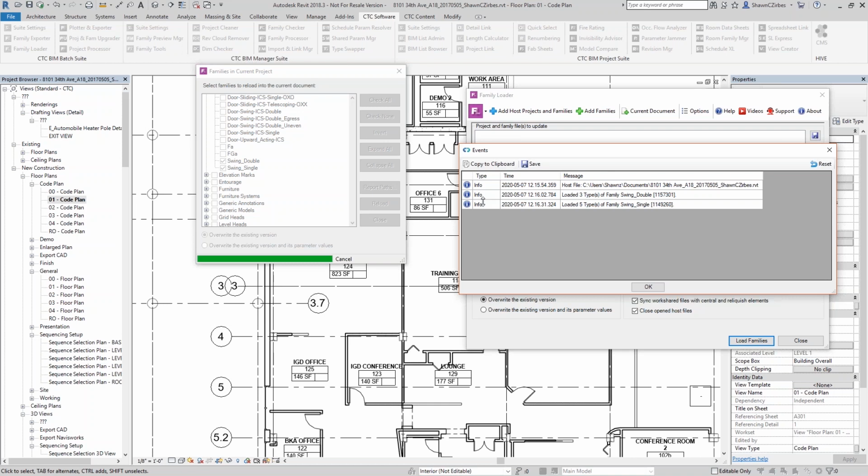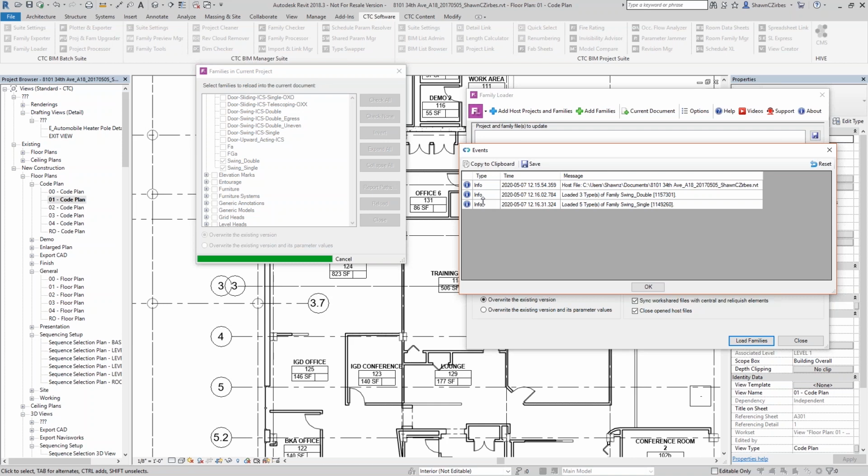Just like if you were to do this manually in Revit, it would pop up a dialog saying you can't make this particular change because so-and-so owns the object. At which point, I would call that person up on the phone and say, hey, can you sync to Central? Don't touch this object for a while. They would do that. I would sync to Central to get the latest data. I would then run the reload.